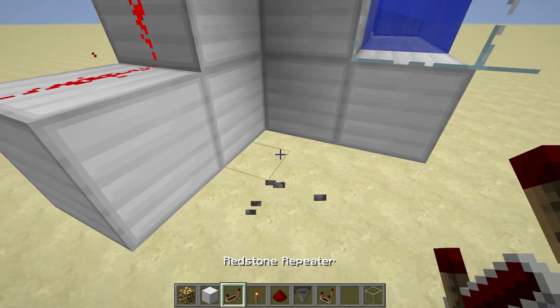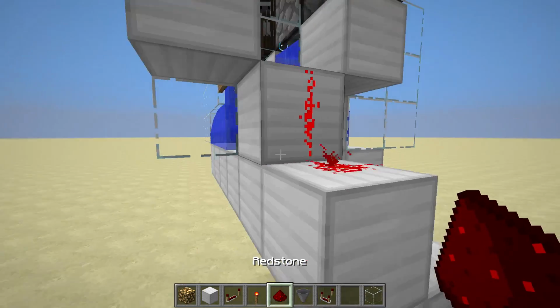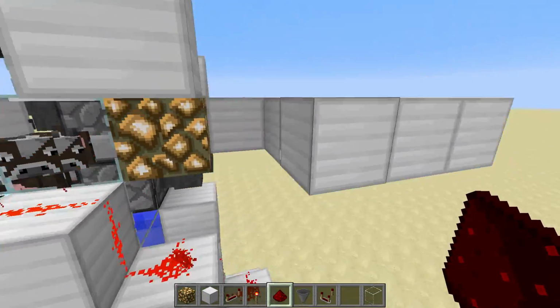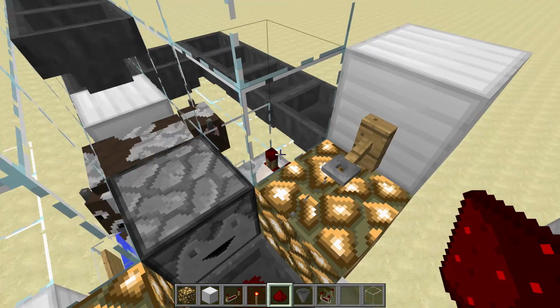Now we can take that out, and we're going to go ahead and put a repeater going into that block, and then just connect the dust just like that, and that should now extend that piston so that the cows are no longer jumping. And then when you stand in the tripwire, that will retract the piston, and they'll be able to get that water and jump, and your clock can start.